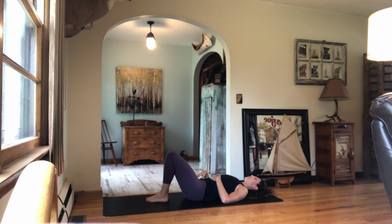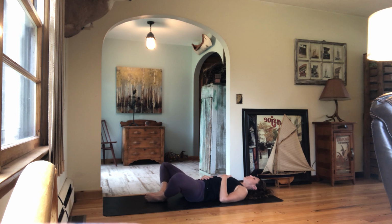Bring your left hand to your heart, bring your right hand onto your belly. We'll take a reclined bound angle, bringing soles of feet together. Allow your knees to open out in opposite directions. We'll close the eyes here. Just allow yourself to be heavy. Feel that support underneath you.